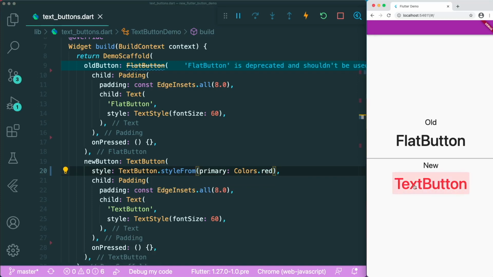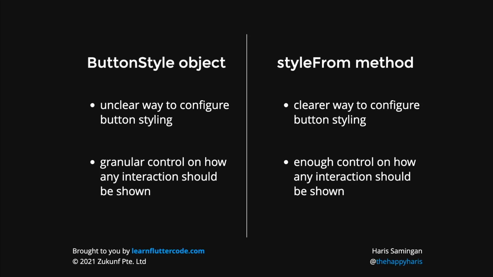So this helps you compute the different colors when it is hovered, when it is focused, and when it is on pressed. So now you know how you can style the new material buttons.